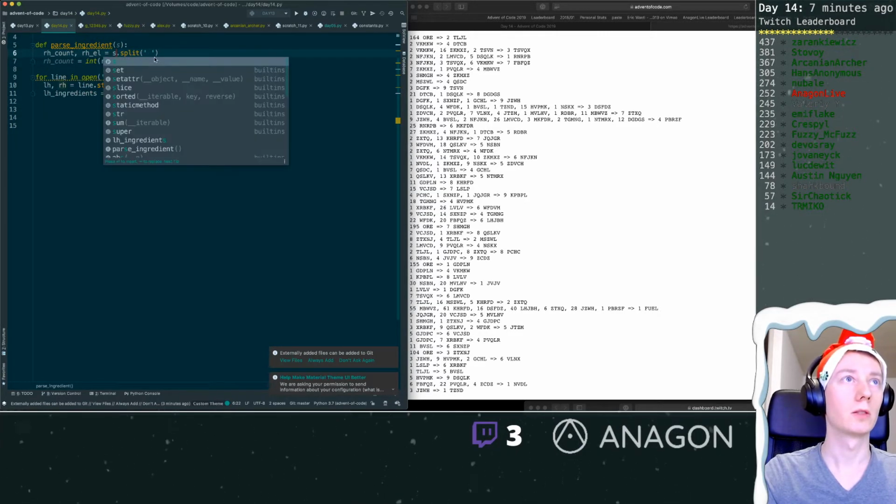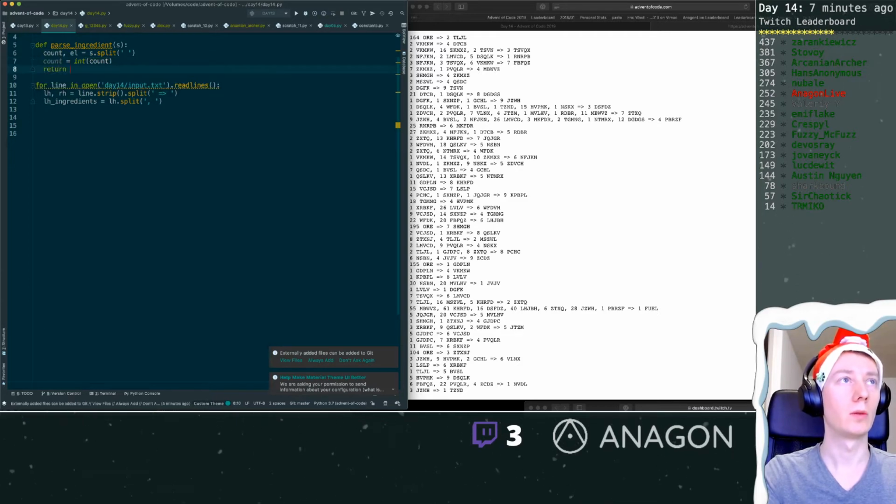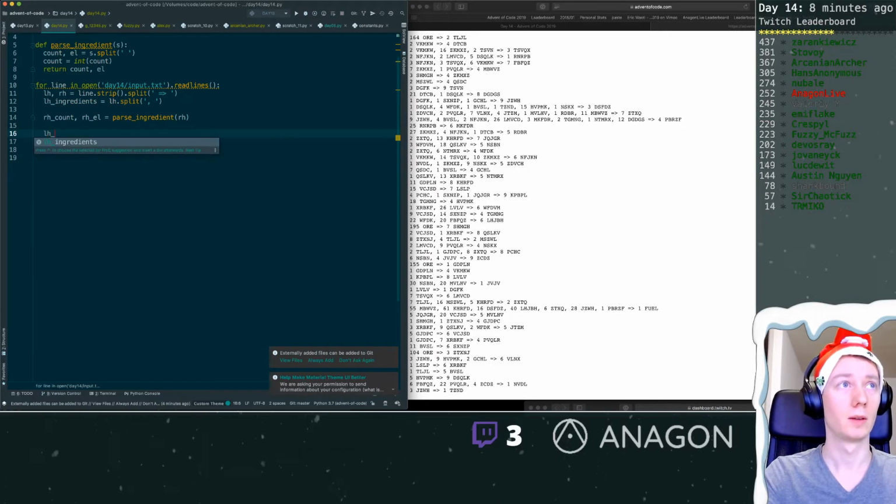So we're splitting the string, and then we have an element and a count, and the count will be replaced, and then we return the count and the element. And so for the right hand count and the right hand element, we have parse ingredient with the string, so that's the right hand, and then we're going to do the same on the left side.